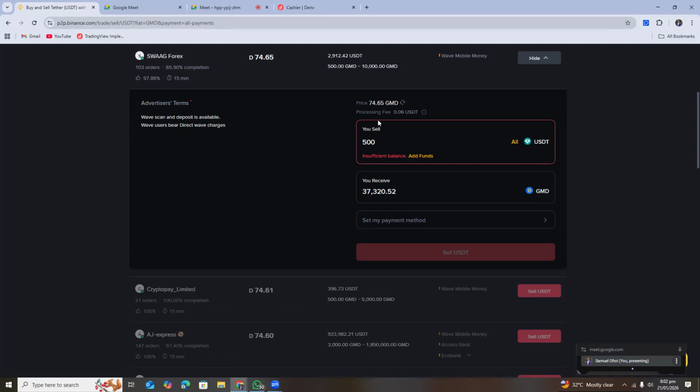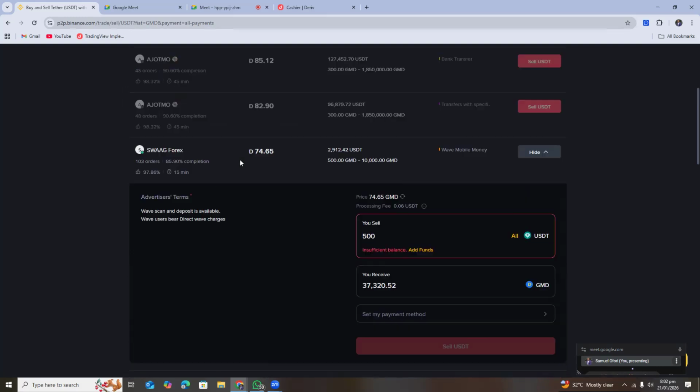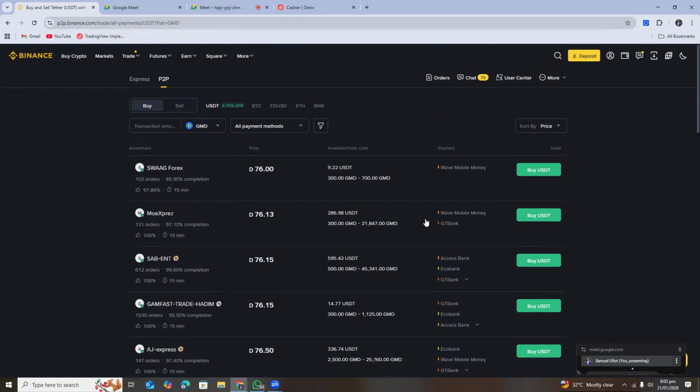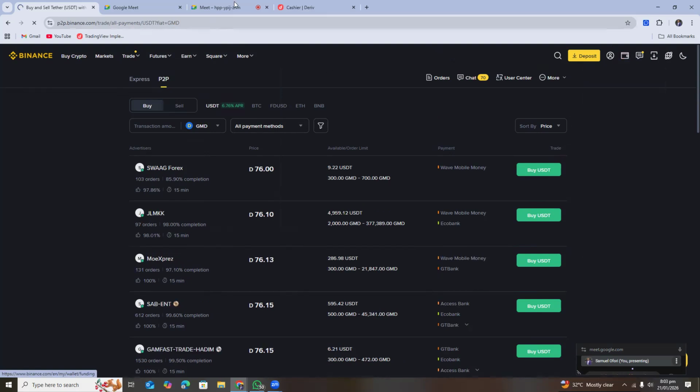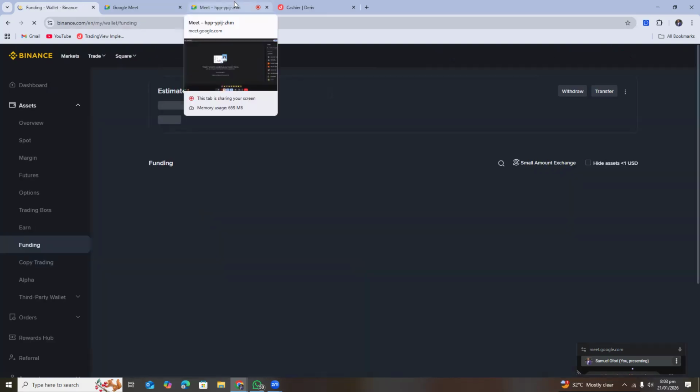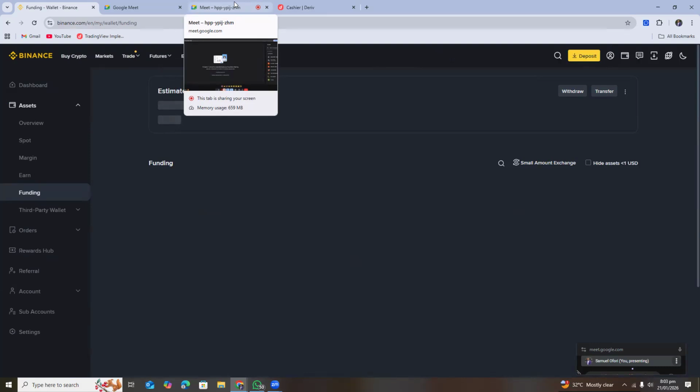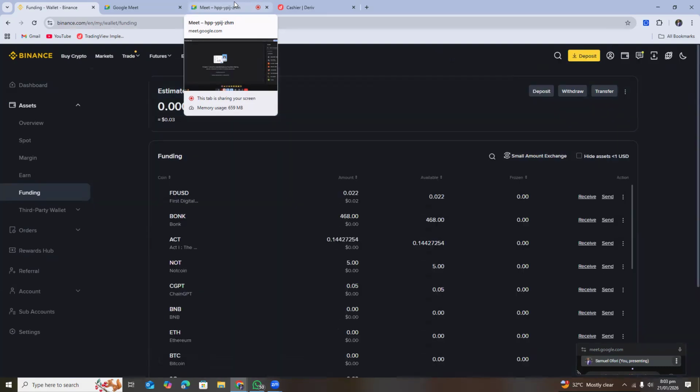So I've taken you through how you are going to buy the dollars from here using this option. After buying it, you transfer it to your Deriv account, right? And when you have it in your Deriv account, you transfer it to your MetaTrader 5 account. Then you go ahead and trade.